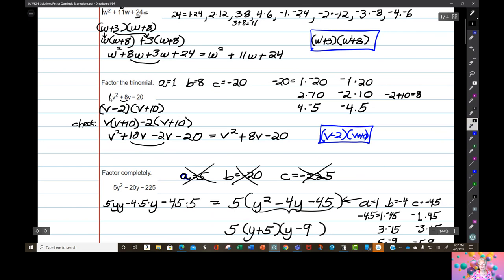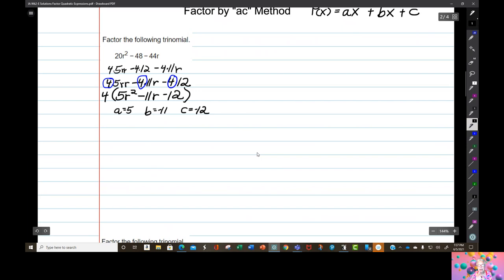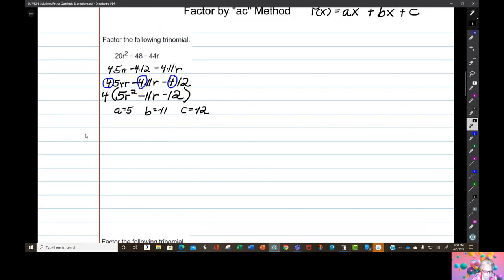When your leading coefficient is 1 and you have a quadratic trinomial, you can use the method we used up here. It's quick and easy. When nothing you do can make A equal 1, you have to use a different method called the AC method. Why is it called the AC method? Because our step number one, after we've factored out any common factor, is to multiply A times C. I'm not looking forward to this. All right. A times C. That's step one. Actually, I suppose step one is to factor out a GCF if there is one.